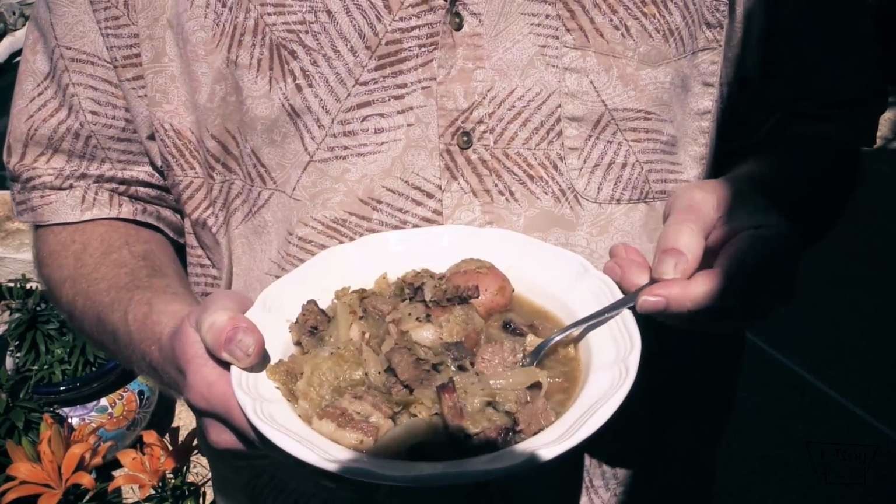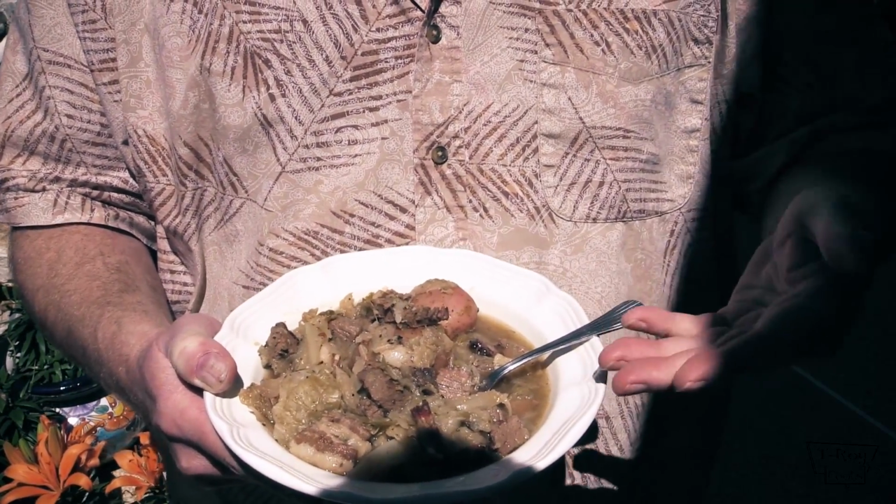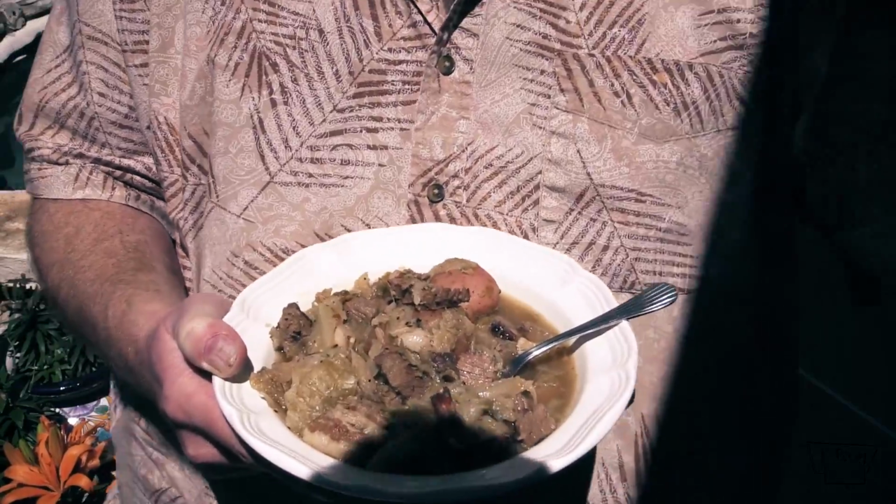Hey everybody, appreciate you joining us back for this tasting of the brisket with this cabbage. Let me show it to you real quick. This is like corned beef and cabbage, except the brisket was not corned, it was just smoked. But this is fabulous, folks. Absolutely amazing. I put some bacon in there. Got my potatoes in there with the cabbage and the cubed up brisket. And as y'all saw that bark on that brisket, I apologize, it's so windy out here. But that bark on that brisket was awesome.